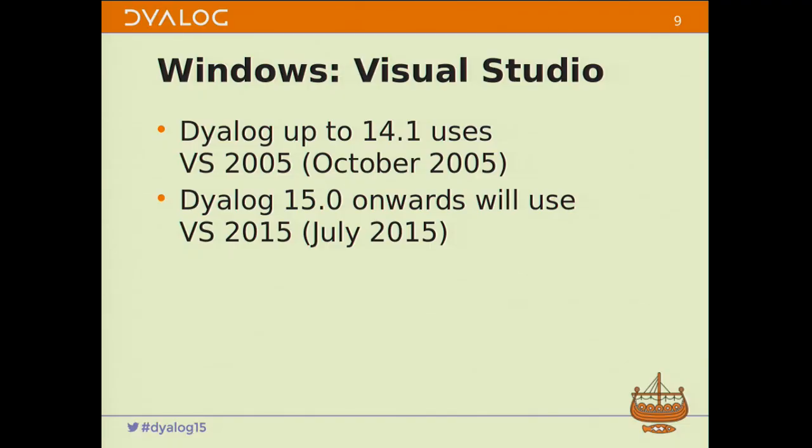Now on to Windows. This was probably the most challenging compiler upgrade for a few reasons. One of which is that we use Visual Studio, the Microsoft compiler, and we've been using a 10-year-old version of that since before I joined the company, which was 5 years ago. So the upgrade from 10-year-old compiler to one that came out this year spans quite a lot of time. There have been quite a lot of changes in the compiler over that time.